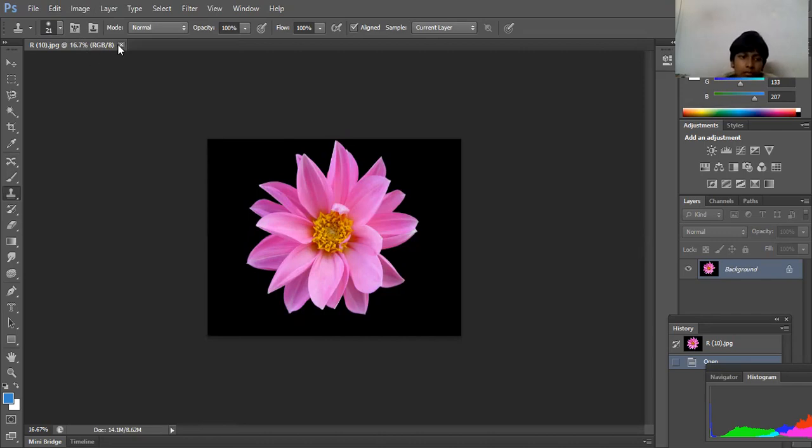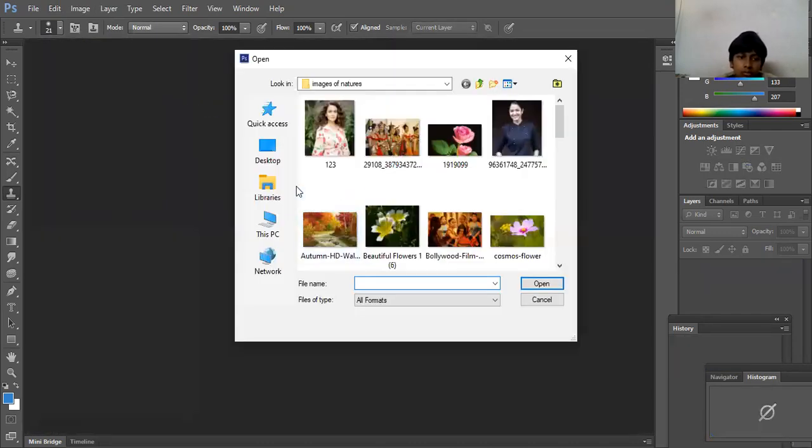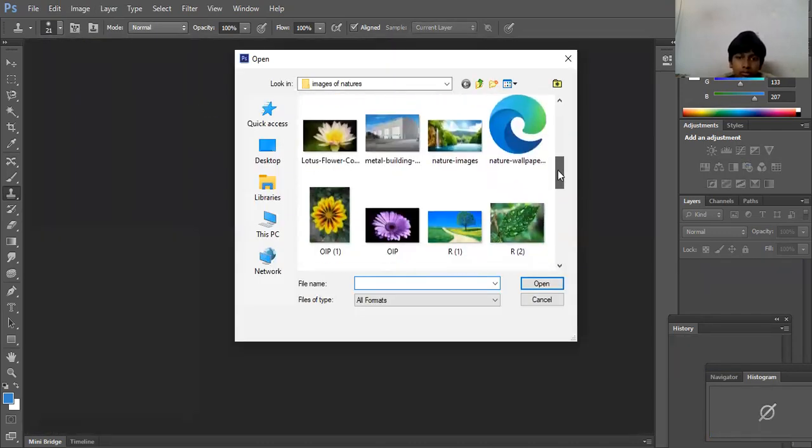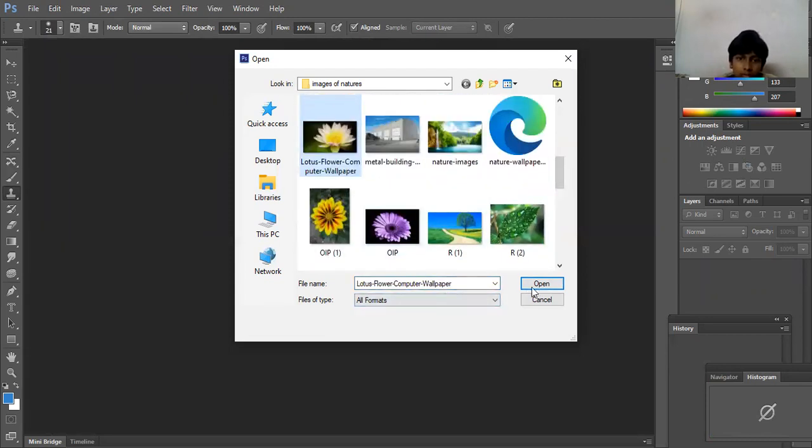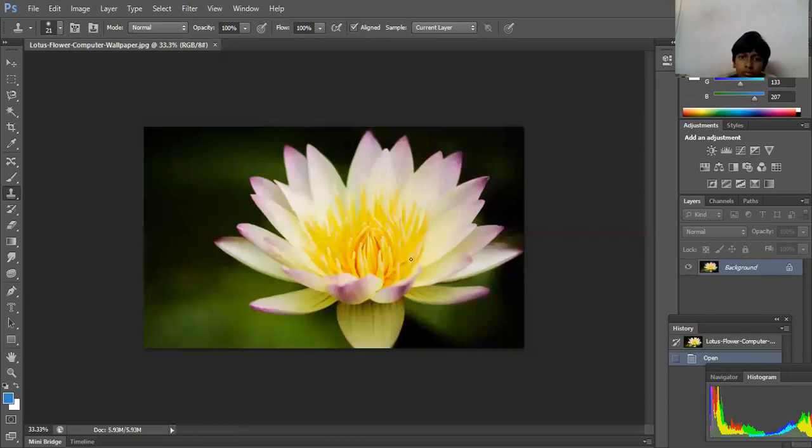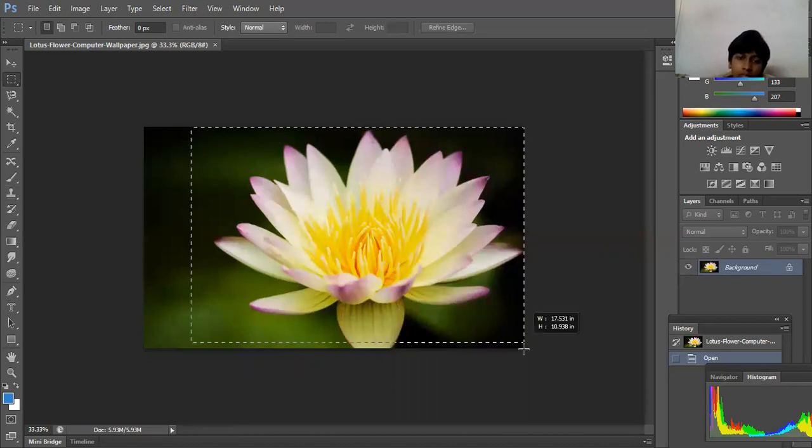So firstly, just take any image from your screen or from your computer like this. And here we want to make the pattern like this. Just see here and just add here like this. We want to make this pattern. So firstly, we have to select some section like this. Okay, like this.